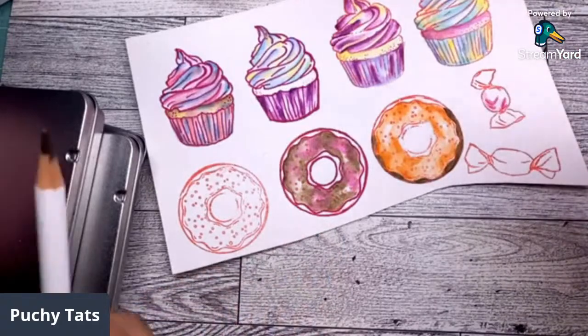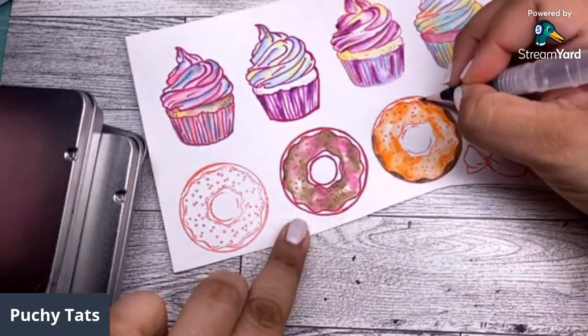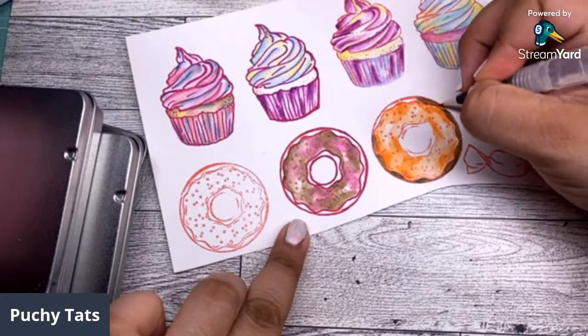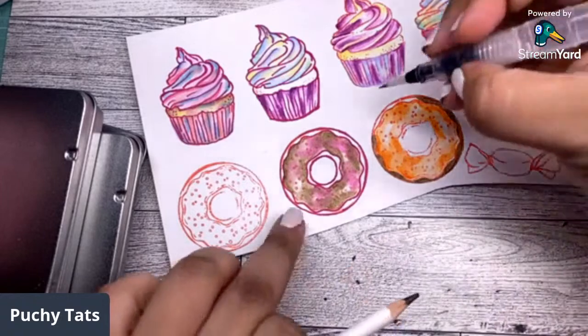So even if you don't get a perfect image, you can still make these work. You guys know how I am. I don't like to waste stuff. So these didn't come out stamped right, but I'm like, I don't care. We'll make it work. Make it work. That's my motto.